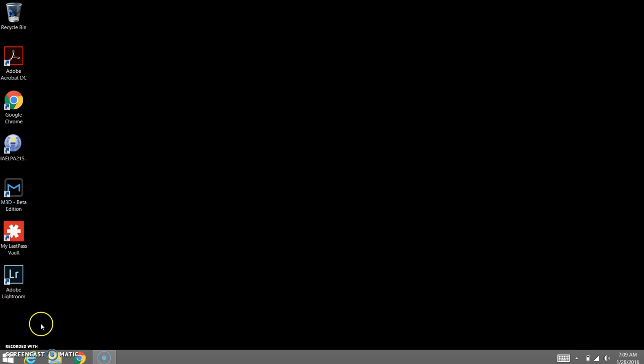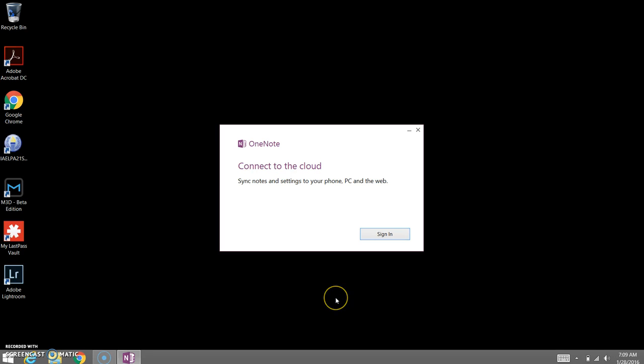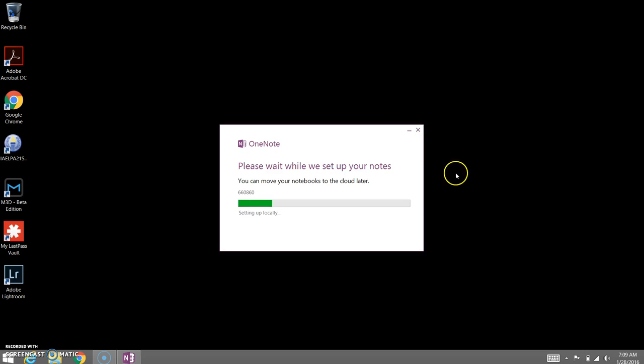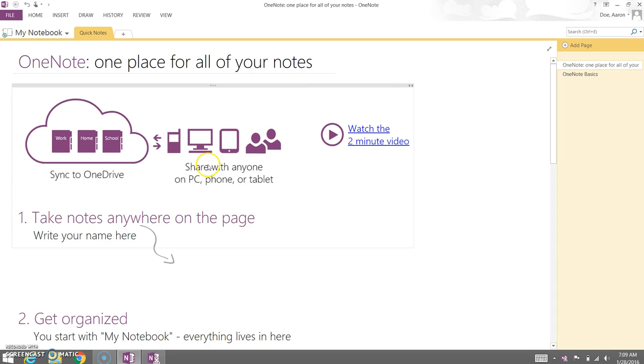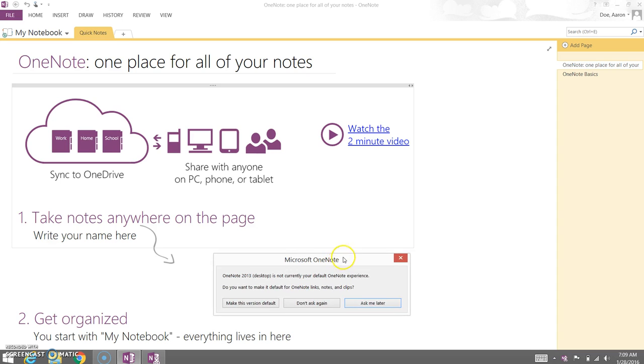So again, I went through that quick. Down to the Windows button, go to the OneNote, the purple button here. Now it's going to ask for this sign in. Don't worry about this. They're already signed in through their computers, so they can just hit the X here and close that out. And it's going to set it up. And the first thing that they open up is the My Notebook. And also you'll notice that they get this little window here.